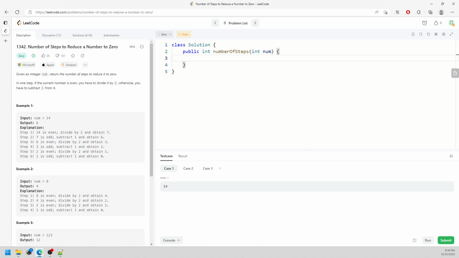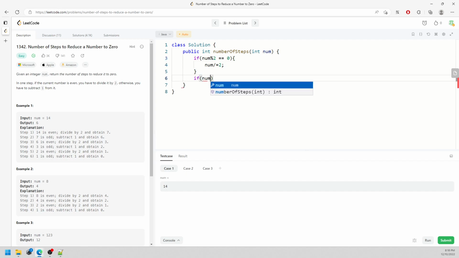If num mod 2 is 0, then you divide it by 2, something like this, right? The mod by 2 costs a little bit more than the bit operation n & 1.